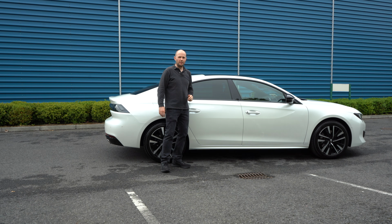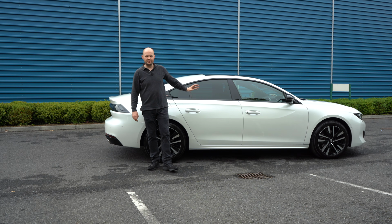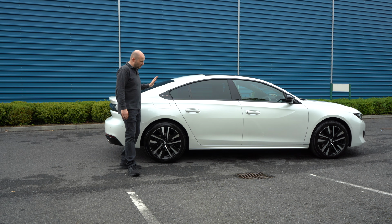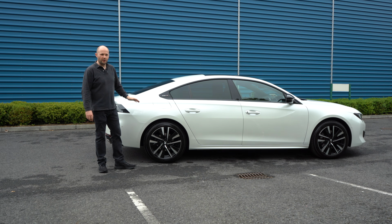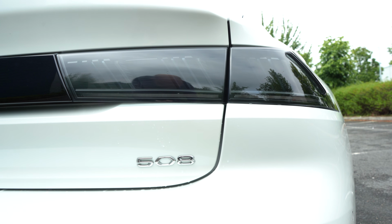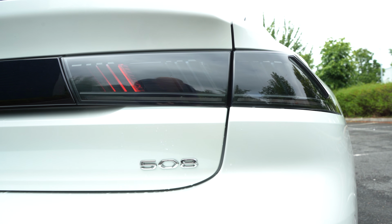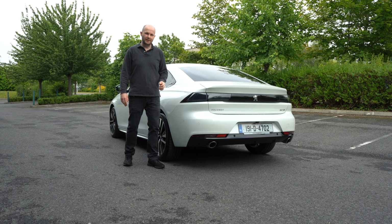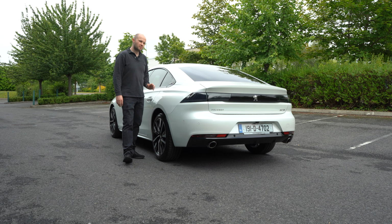It does cause some problems when you're getting in and out with passengers and indeed for drivers and adults in the front. I'll explain more in the video, but the lines just work so well. It's a great looking car from the side as well. And you get all kinds of sweeping displays with the indicators and the LED rear lights on the back of the car, which always look good and can only make you think of Michael Knight, even for a moment.